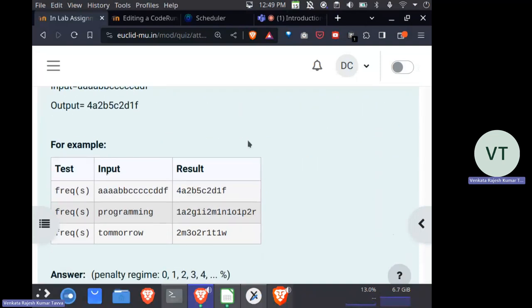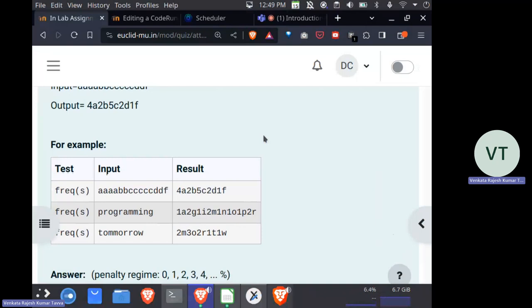All right. So any method in which we can solve this? Any ideas? Run a loop from A to Z and count how many times each character appears, and while counting itself, print it. Okay, that is one method, right? So we know the number of characters in the English alphabet, and it is also clearly mentioned only lowercase characters, so you need not worry about uppercase characters. So basically, all you need to do is run a loop from A to Z.